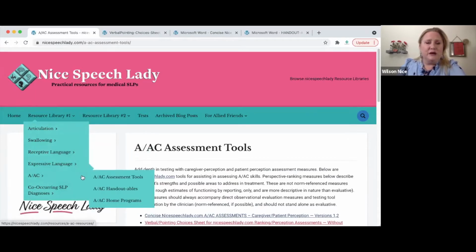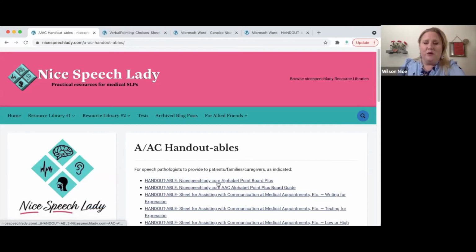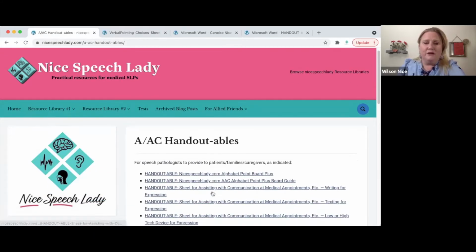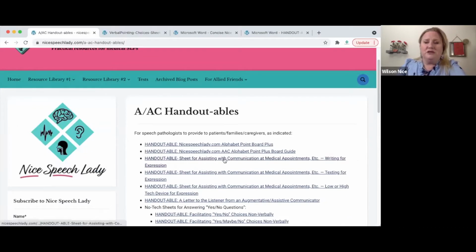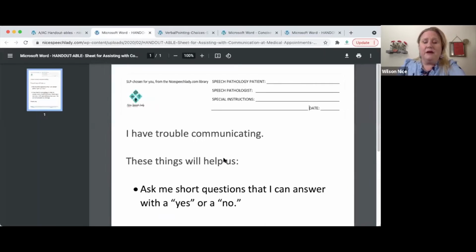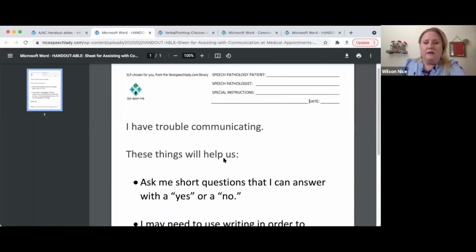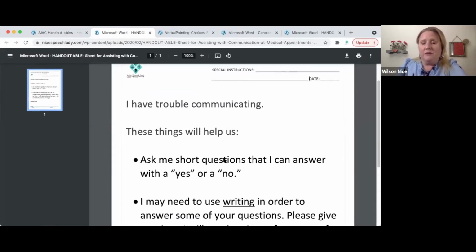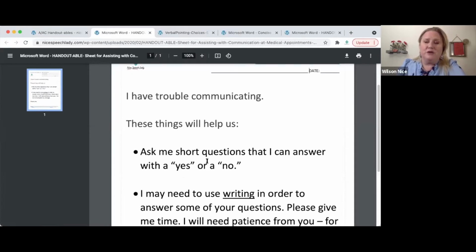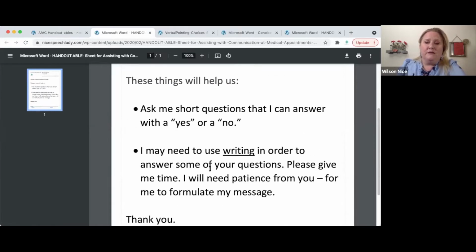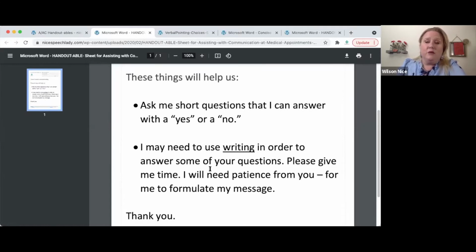I also have a section for AAC handoutables. Under this section, I have an alphabet board. I also have a sheet for patients to use for communicating if they have a medical appointment and they would like providers or other medical staff to ask them yes/no questions, or they would like to communicate in writing, or they would just like additional time to communicate.